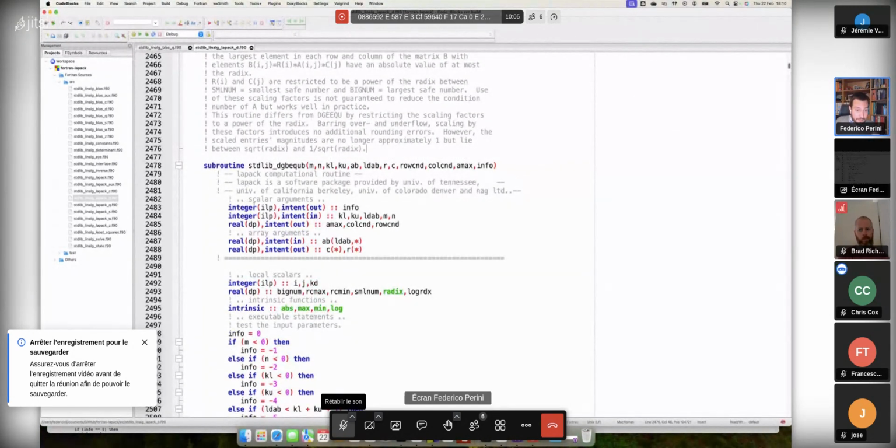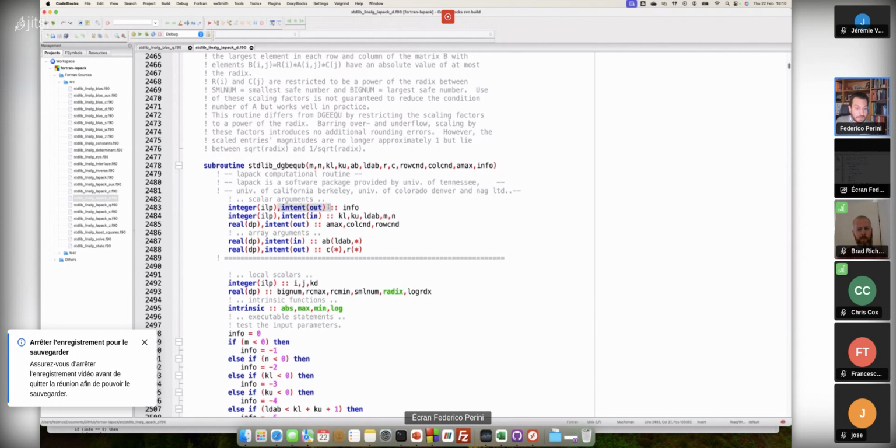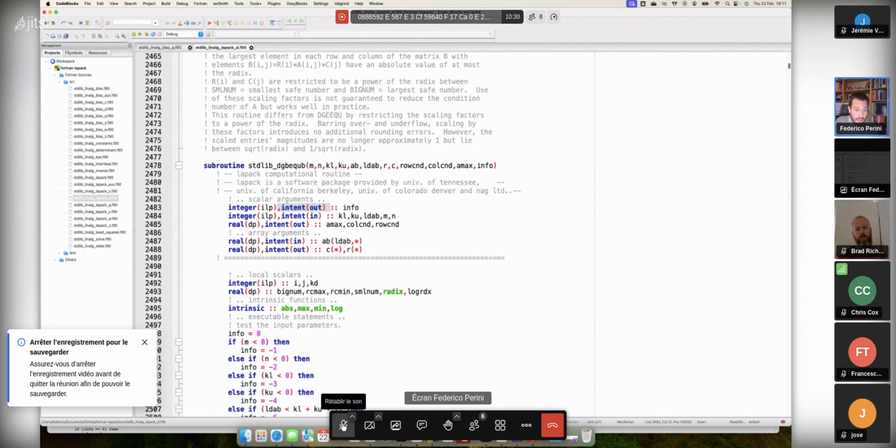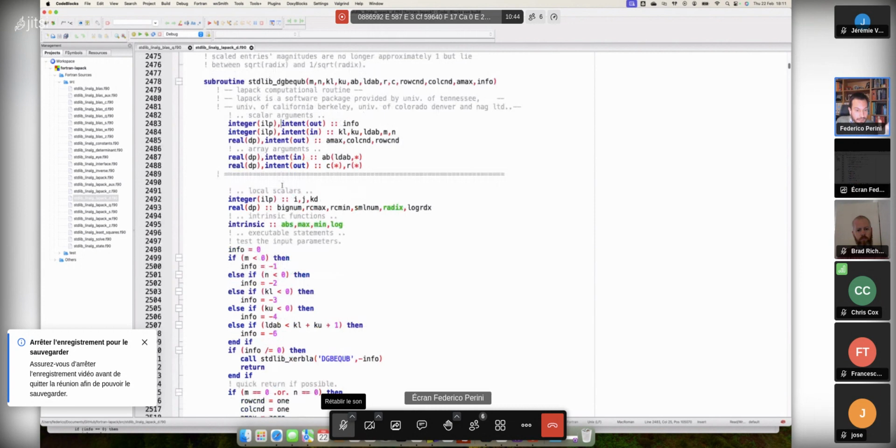All of the constants parameters have been typed now. So all of the variables have their own integer, real, and complex kind. And they've been standardized. So we have 32, 64, and 128-bit versions for all of the functions. Plus, it's been parsing the intents from the documentation, because the LAPACK subroutines don't have intents, but the documentation has them. Of course, there were quite a few errors in that, but I just read them from the documentation and put them in the subroutine. So all of the interfaces are fully basically modernized.